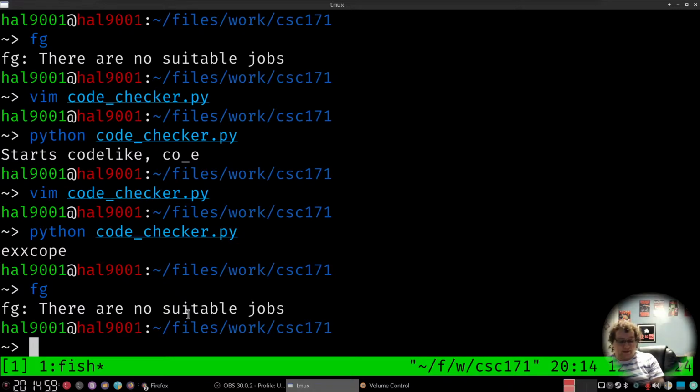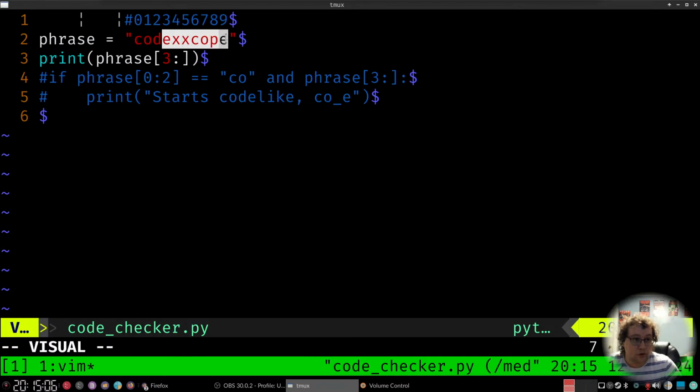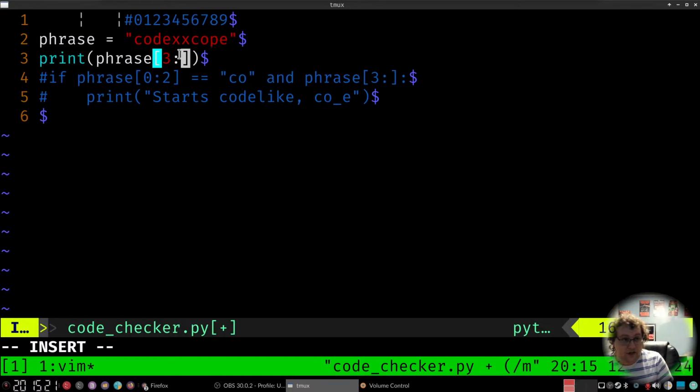Why did it do that? Go back to here. It's going to go to position 3, this one, E, and go to the end of the word. In this case, I'm asking you to check if the first 2 letters are CO, and if the fourth letter is E. So the fourth letter is just without those brackets.